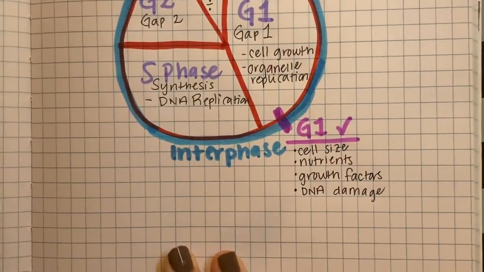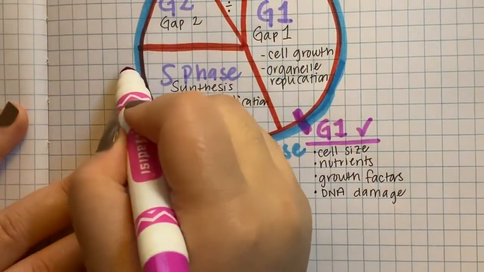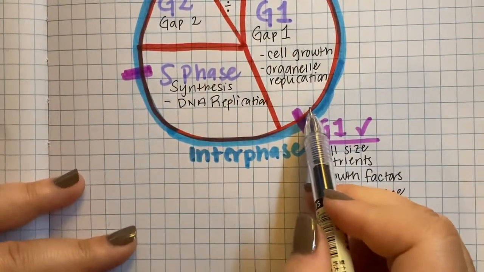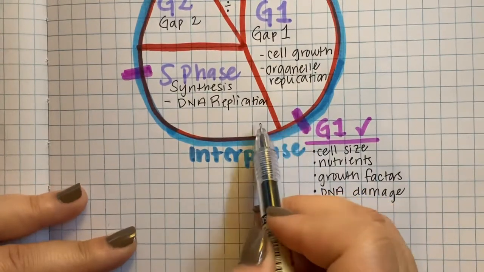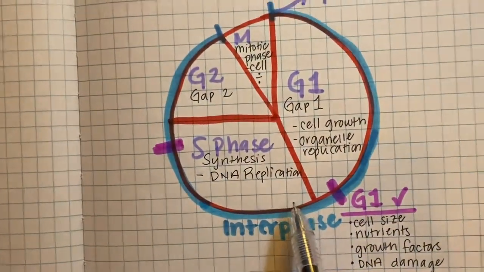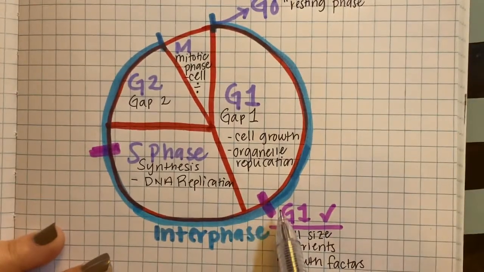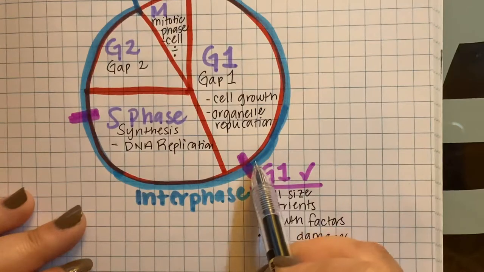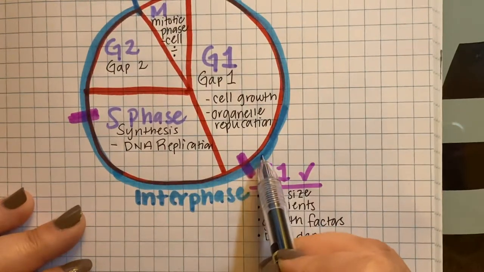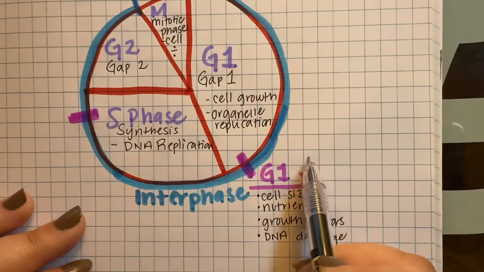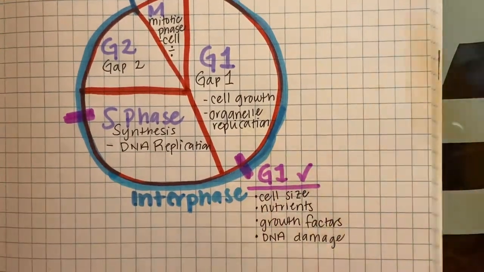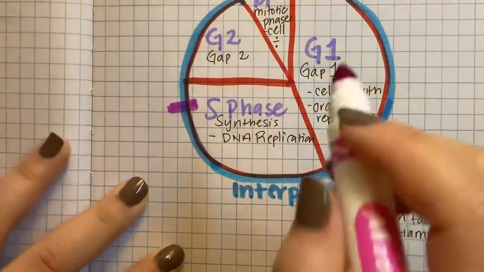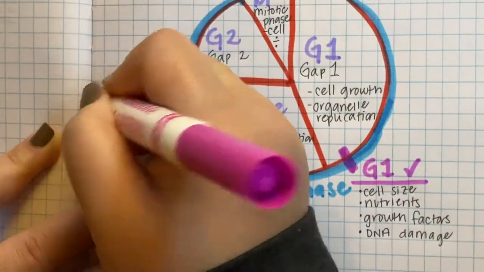There is another checkpoint in the S phase, kind of going into G2. So you can see we have these checkpoints where we're about to go into the next phase. Because if a cell does not pass a checkpoint, it goes into G0. So if we pass this checkpoint, the cell continues through. If the cell does not pass this checkpoint, it'll exit the cell cycle and go to G0 and just be a resting cell, and it might be programmed to kill itself. This is called the S phase checkpoint.